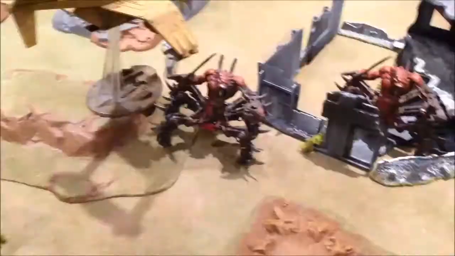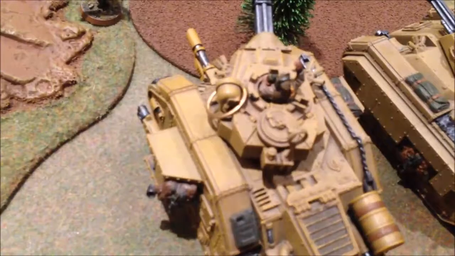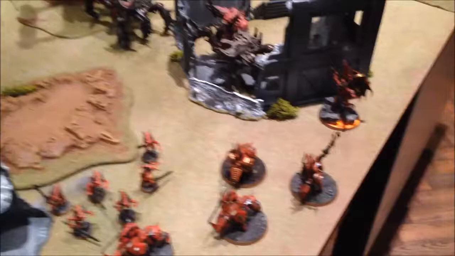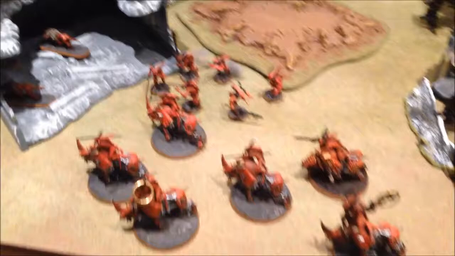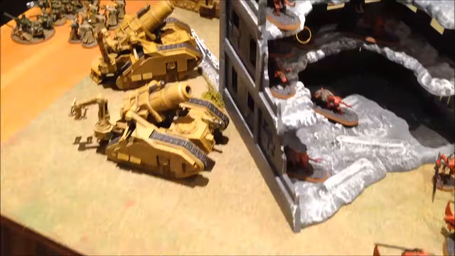Shooting phase. So the Soul Grinders fired at the Chimera, but didn't do any damage, but hit Pask in the process and did the glancing hit on him, which he filled his 5 up save. The bloodletters ran 1 inch and the others decided not to run, they were going to charge the artillery. So crushers into the artillery and the flesh hounds also going to charge the artillery. Let's see what happens in the assault phase.